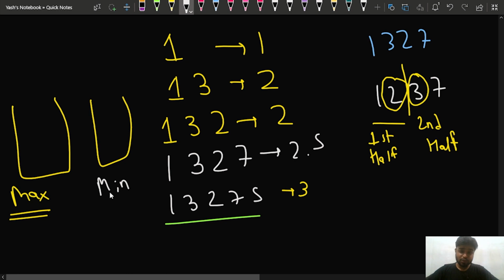The data structure that comes to our mind is the max heap and the min heap, because using them, in log n time, I can get the maximum element amongst a group of elements, and I can get the minimum element among a group of elements. Let's suppose there is a top element, say x. If the new elements I'm getting are less than or equal to x, I can insert them into the max heap, because I want the elements to be like that in the max heap. And if the elements are greater, I can insert them into the min heap. This is how I can do it.